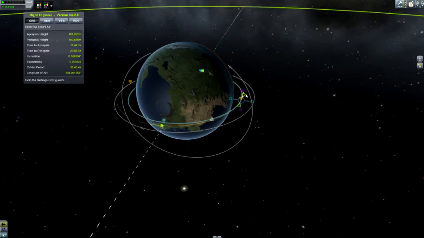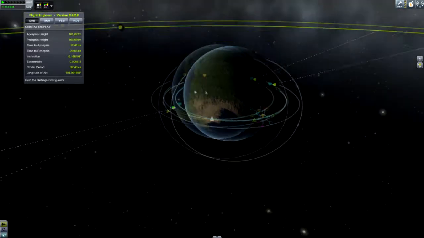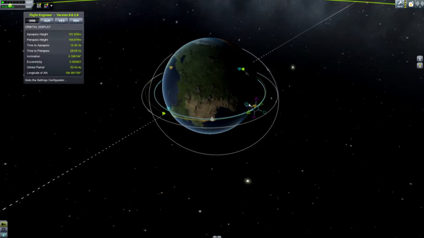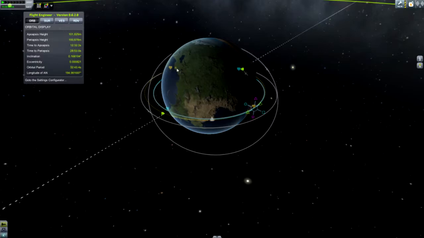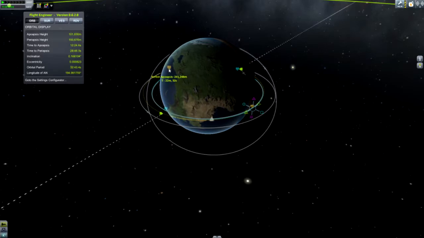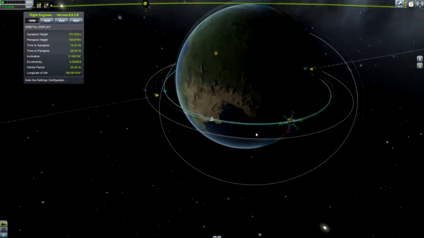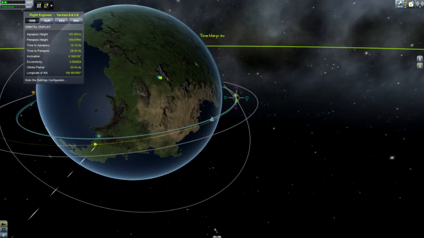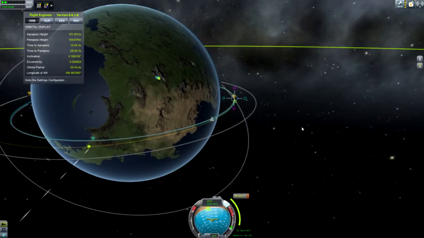One of those counterintuitive things I was talking about is that whatever you do on this side of the planet affects the opposite side of your orbit. So really, maneuvering on this side of the planet doesn't do you any good at all because it always affects the opposite side. So if you want to raise your apoapsis, then you have to start out at your periapsis or something close to it, or make a new periapsis to raise your apoapsis. So that's going to be our first trick. Let's bring that up so that we can just do it from here.